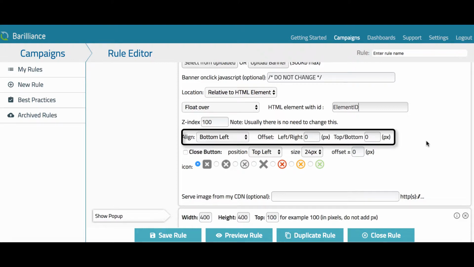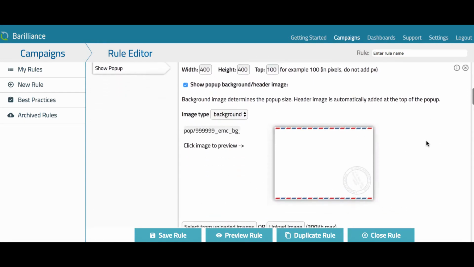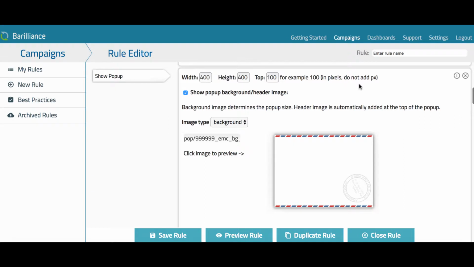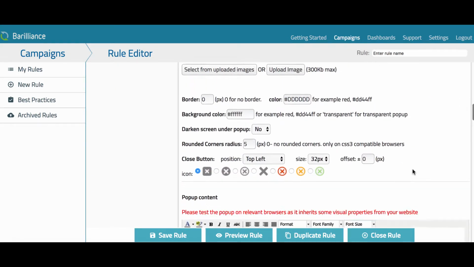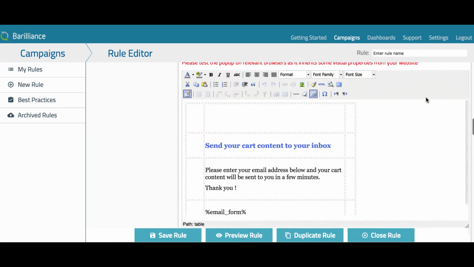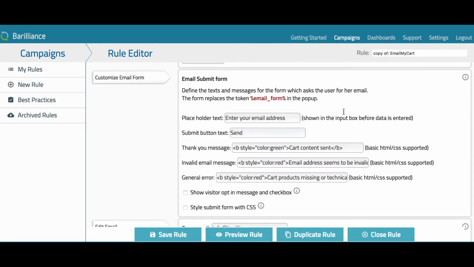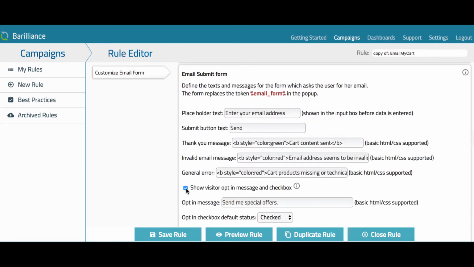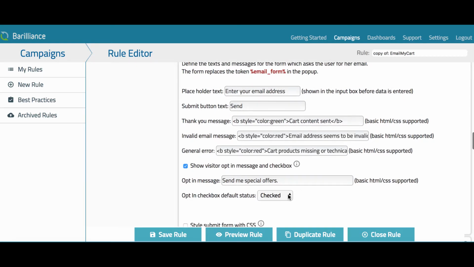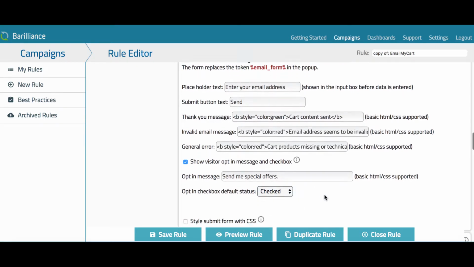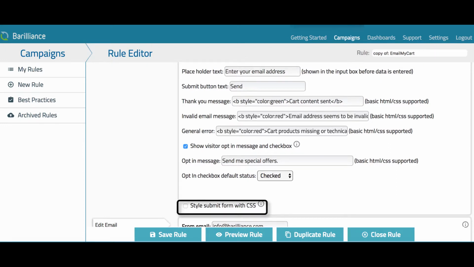This is covered more in depth in the next video called Show Targeted Banners. Further below, you can adjust the settings of the pop-up itself. You can adjust the size of the pop-up and upload a background image. In the next area below, you can modify the HTML content that will be in the pop-up. Further down, you can customize the input elements of the pop-up, such as choosing to display the opt-in checkbox or not. You can choose to have the opt-in checkbox pre-checked or not, depending on your needs. Also, the interface elements can be formatted using CSS styles that you can place here. Here you can set the response message. The user will see these after they've submitted their emails.